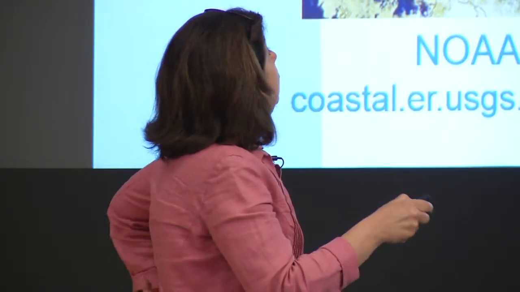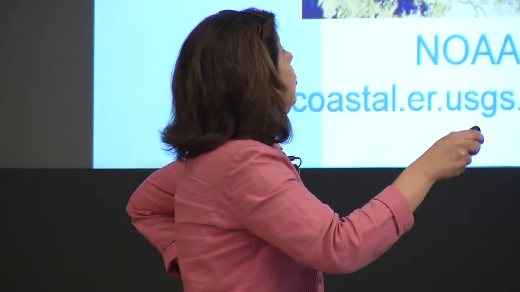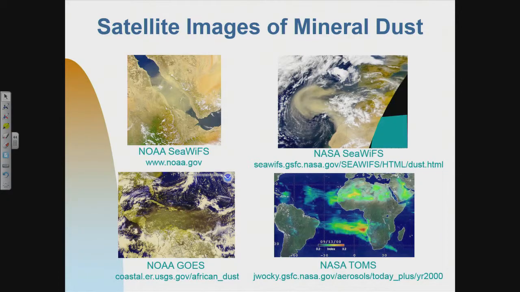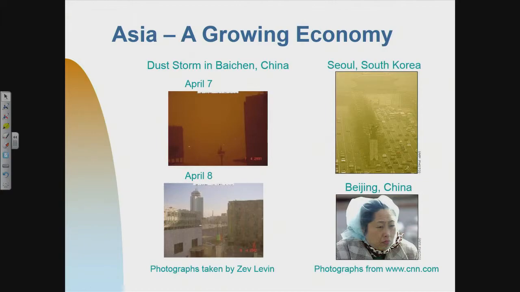The other thing I want to say, here's some more satellite images. Here's Africa right over here. Here's the dust storm. You can get a lot of great images from NASA and NOAA anytime. Any of you can get on the web and find a dust storm somewhere in the globe and track it on a daily basis because of these remote satellites that we have now to track these types of things.